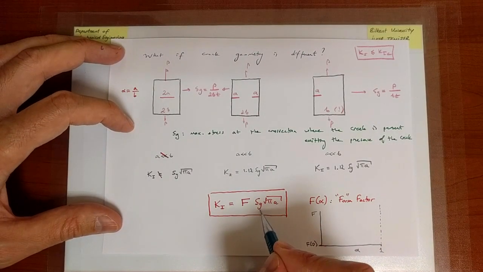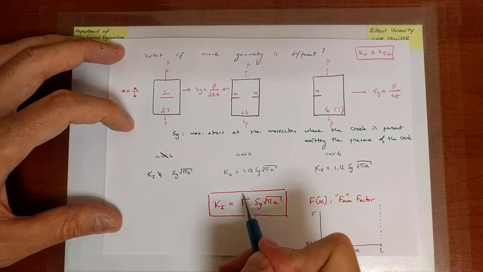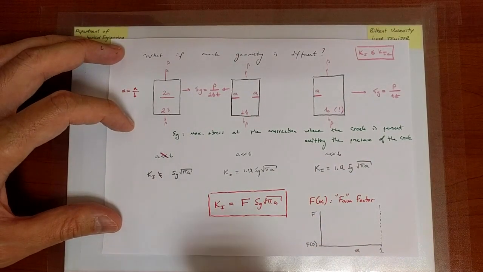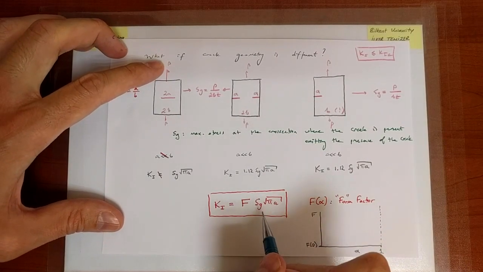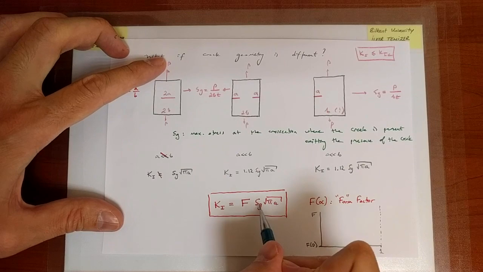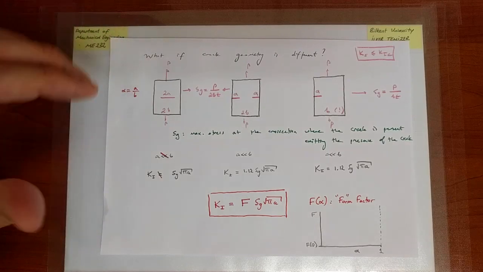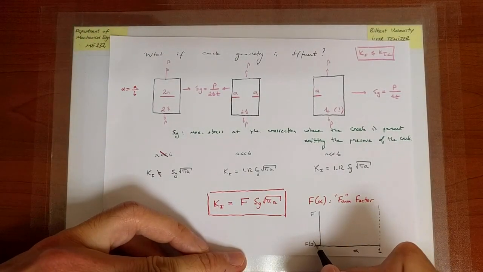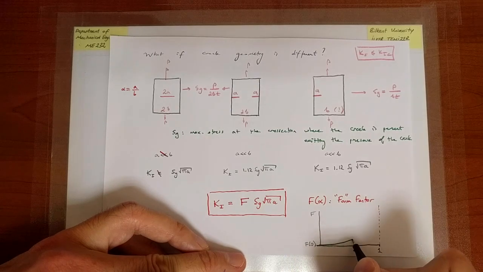It's not important in our expressions, but the size of the crack, which ultimately, in a sense, influences the average stress, is now going to come through the value of F. So when a is very large, and therefore alpha approaches 1, for even very small P, in other words, for very small SG, fracture can happen. So P is tiny, SG is tiny, yet K1 can be very close to K1C, which suggests that the form factor is going to start from the value of F at alpha equals 0, so 1 or 1.12 in these cases, and it's going to rapidly increase.